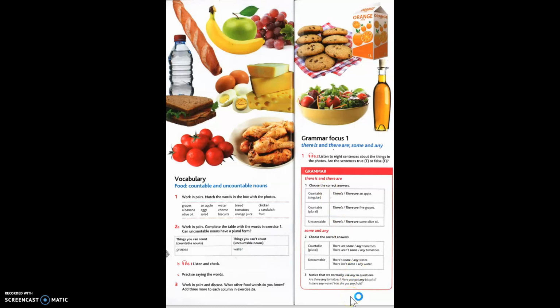So you come back in, check the answers to this, and then do some further checking. So saying, when it's a positive sentence, do we use some or any? When it's a negative sentence, what do we use? When it's a question, what do we use? Countable nouns, is or are. So lots of checking that the students have got the key points of difference here.